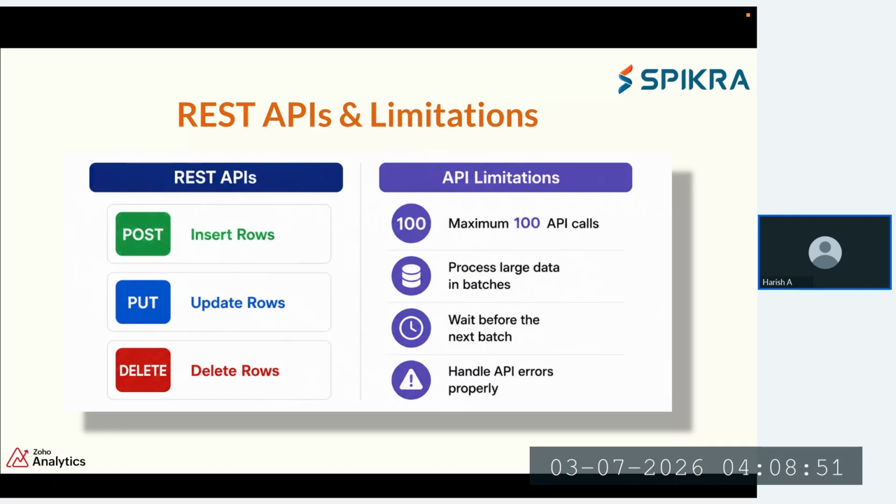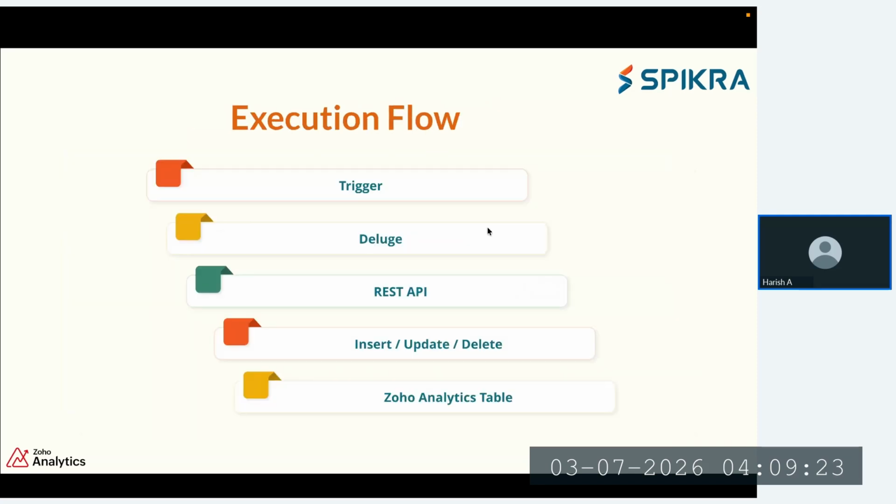So basically the analytics table has limitations. If you keep calling more than 100 calls continuously, after the 100 calls it will ignore. So we have to keep a limit of 100 itself. These limitations are not in Zoho Flow or Zoho CRM; it is a limitation in Zoho Analytics.